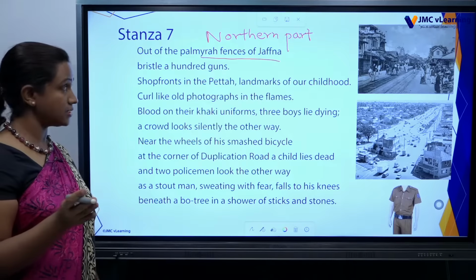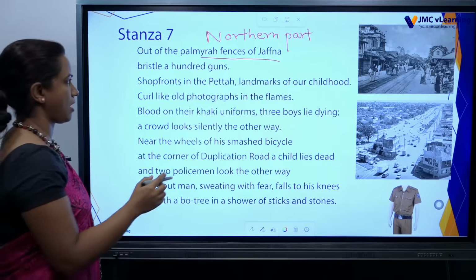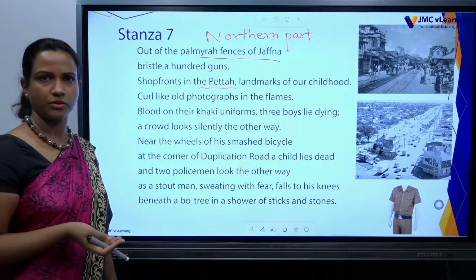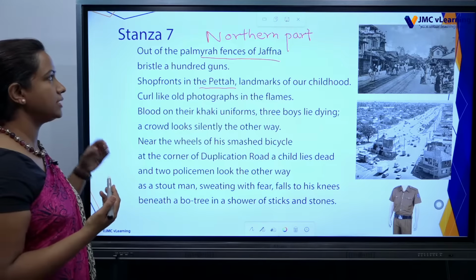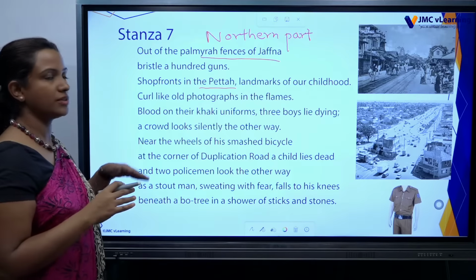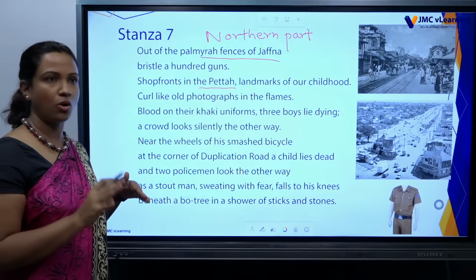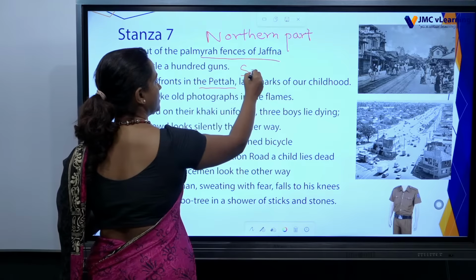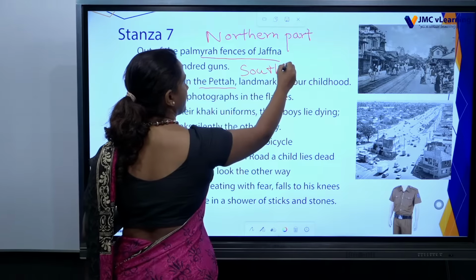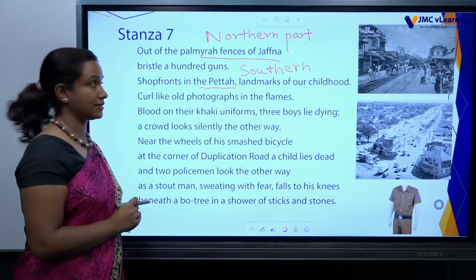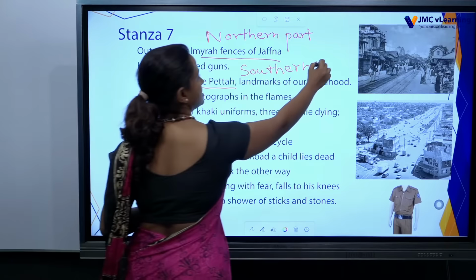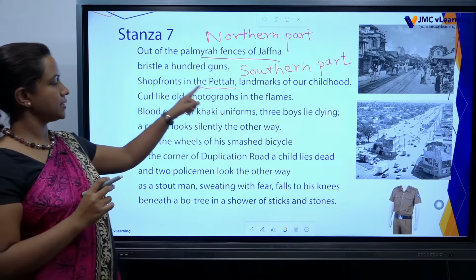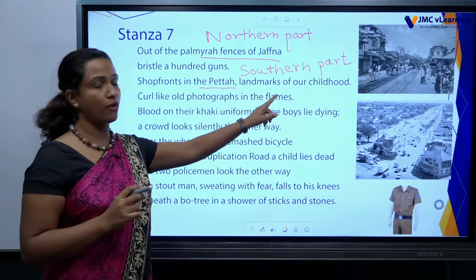Bristle 100 guns, shop fronts in the Pettah. Now, does Pettah belong to the north or the south? Yes, south. Whatever is below Jaffna is called south. All the provinces below Jaffna are called south. Pettah is in Colombo, so it has to do with the southern part of Sri Lanka. Northern part and southern part.